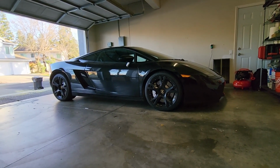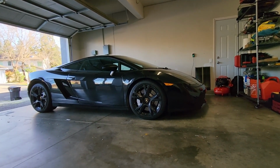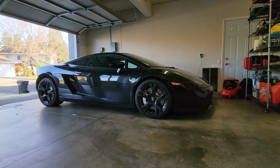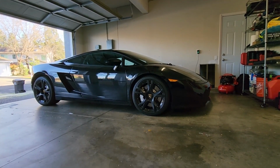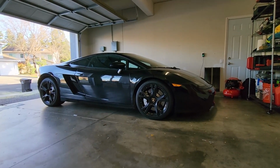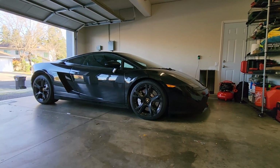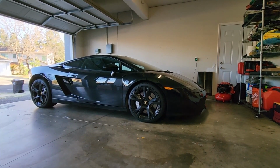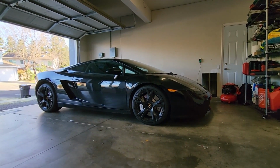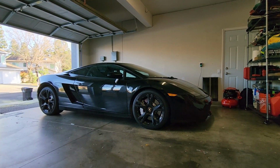So unfortunate, but I like this car because it's special. It's a limited edition, it's a Nera edition. So in that sense, I think this is a special car, and it's worth the energy. But it was frustrating because when you're buying a new car, you have to deal with this stuff. You don't get to enjoy the first few days of it, because I have to service it. So basically, I bought it and then it was gone for a while, because, like I said, when I got my Porsche or all the other cars, I get it serviced right off the bat. I don't want to wonder if something's gonna blow up.